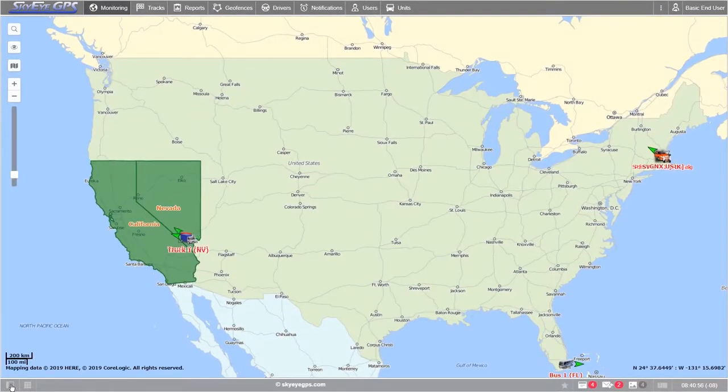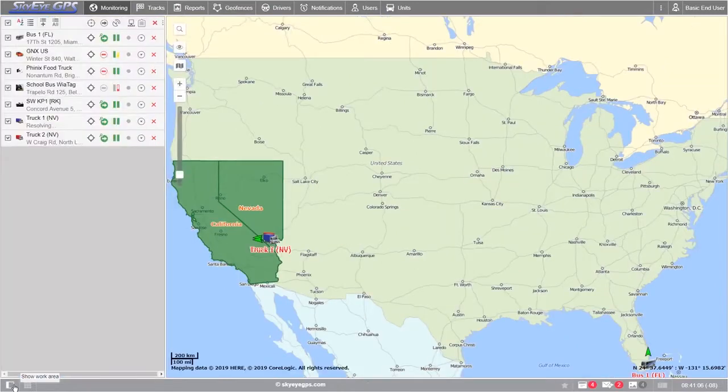This takes us to the bottom bar. If you decide to slide the work area all the way over to the left, you'll notice that the bottom left icon becomes gray. This means the work area has been hidden. When you need to bring the work area back, just click this icon again and it'll fill with white, letting you know the work area is visible again.